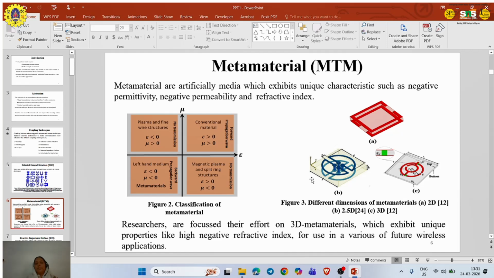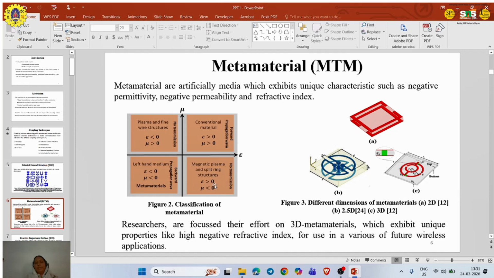If permittivity is greater than 0 and permeability is greater than 0, we call it forward propagation. If both permittivity and permeability are less than 0, we call it backward propagation. Next, when permittivity is less than 0 and permeability is greater than 0, we call it no transfer, that is the plasma type.